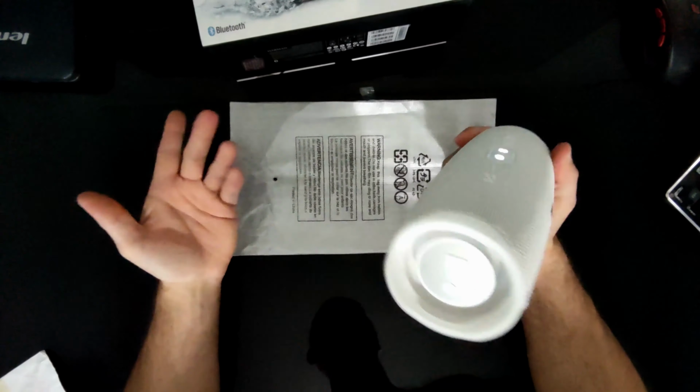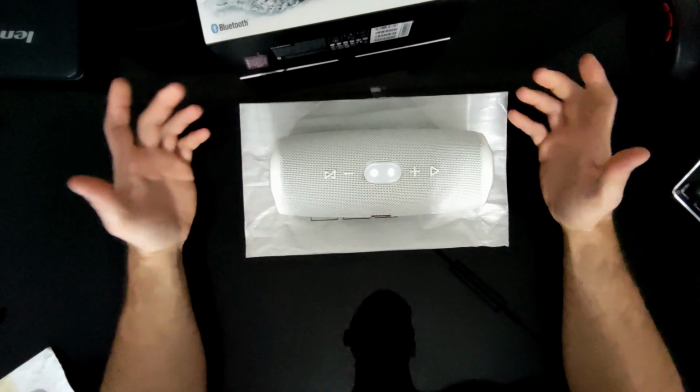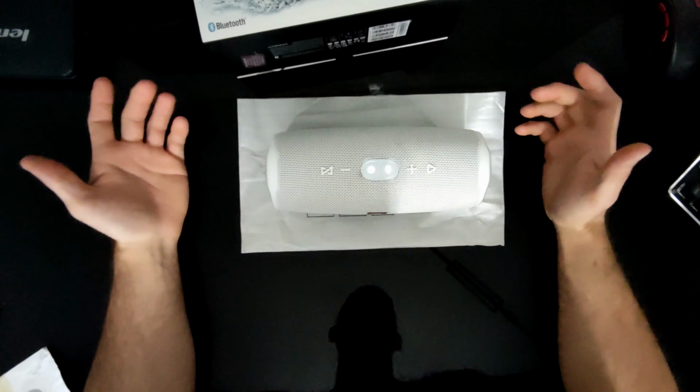if you're in the pool and stuff like that, if you're in a jacuzzi, or in your shower if you like listening to music. I like listening to music in my shower when I'm taking showers. I have a stereo system in my shower, but it could be really nice to put that inside or something like that. So yeah, it's pretty nice.